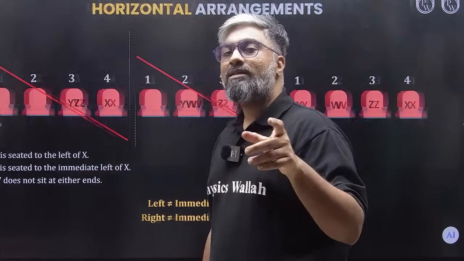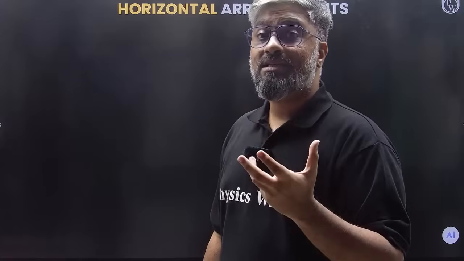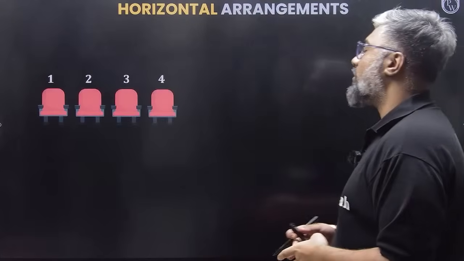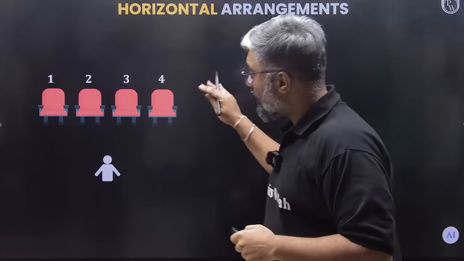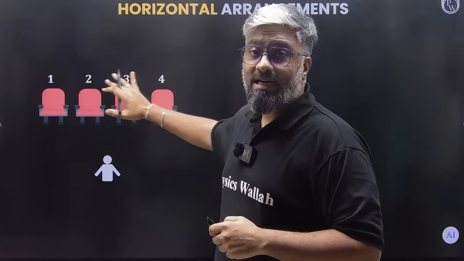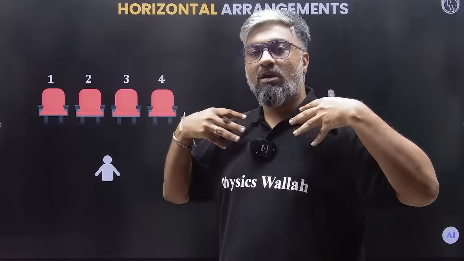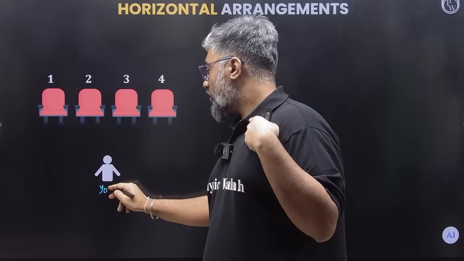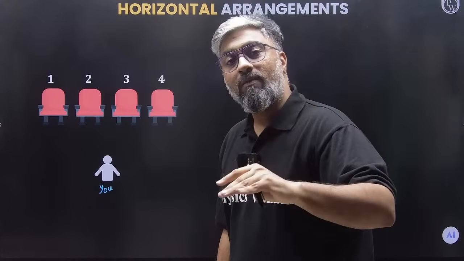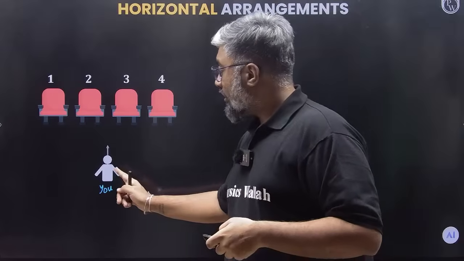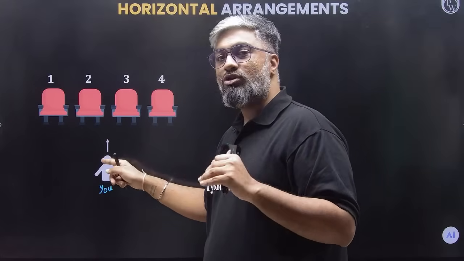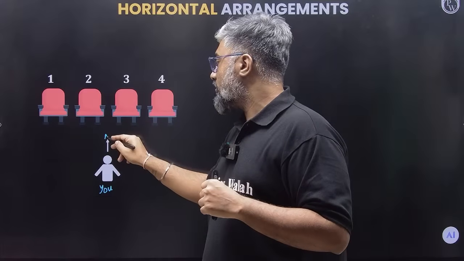However, there are certain conditions through which you can know which side you should choose, which would be the left and which would be the right. And for that, let's have a quick look at a very simple example. So if these are the seats, you as someone who's solving, this is you, all right? This person is you, okay? You are always assumed to be facing north. This would be the north direction.